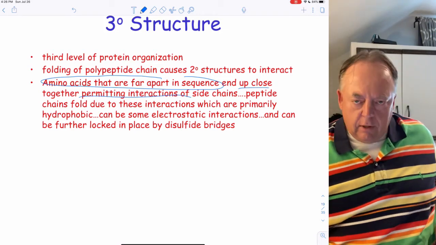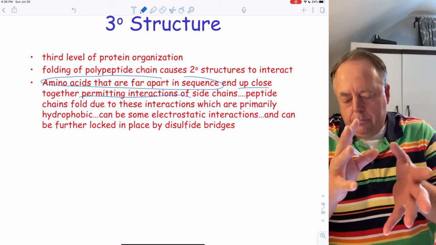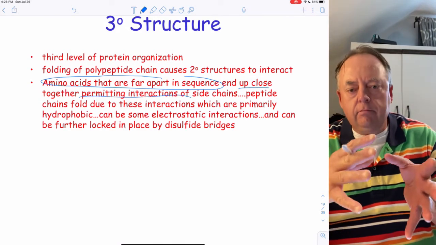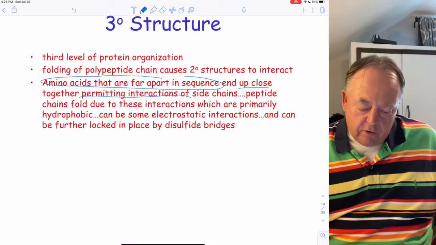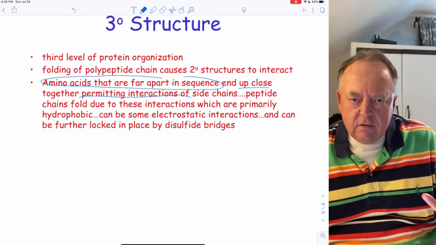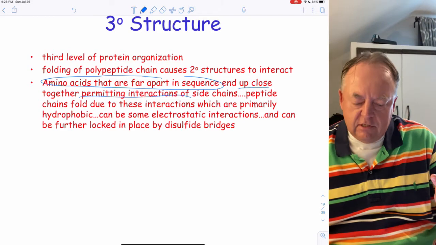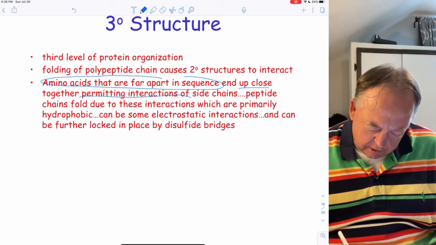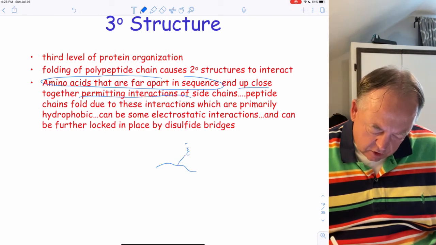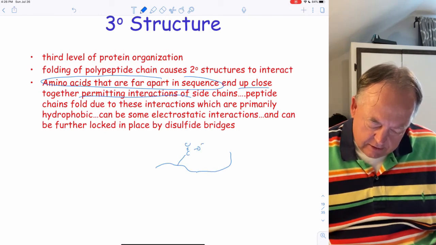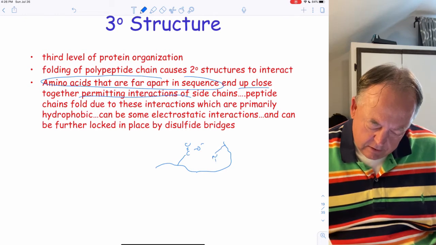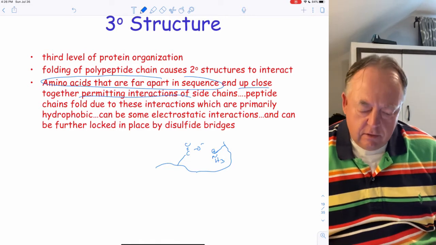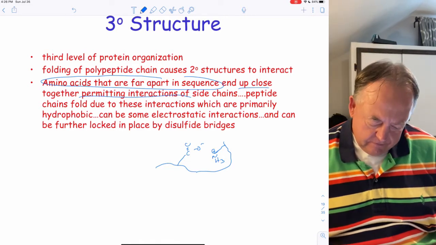So two things that don't like water would tend to be close to each other in space, or if they're very polar side chains, then they can come together and hydrogen bond with each other. Or if they're ionic, if you have an aspartate carboxylate side chain and a lysine with an ammonium ion. So if you get what I'm saying, if you have a side chain that's carboxylate in nature, and then a side chain like lysine, which is positively charged, then they would like to be near each other because electrostatics would attract.